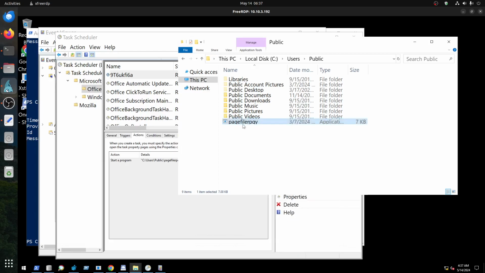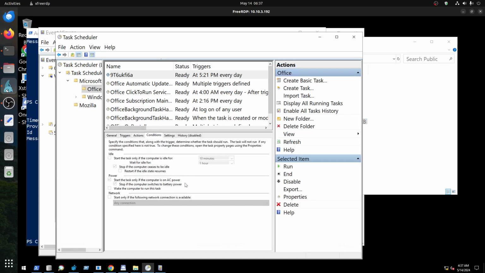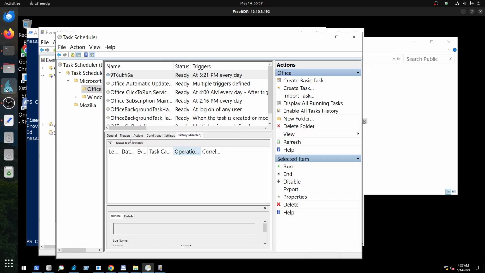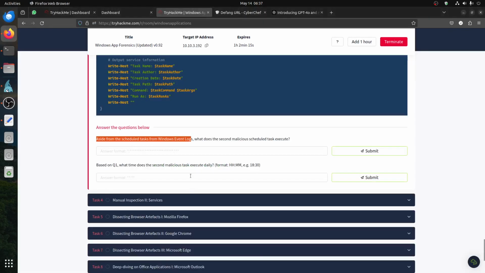Of course, if you go with Git or something, you can analyze this binary to see what exactly it is doing. So we know the file, and then what we have there. Start task only if the computer is on power. Okay, that's what exactly this one does. I hope we're looking at the right one.